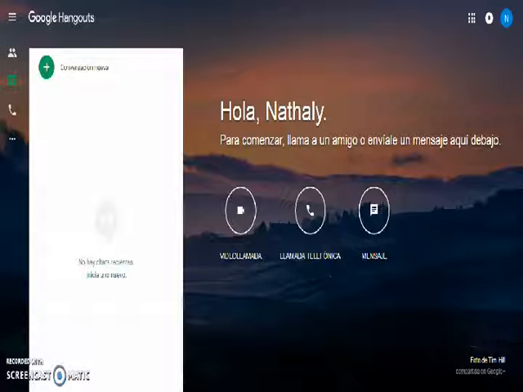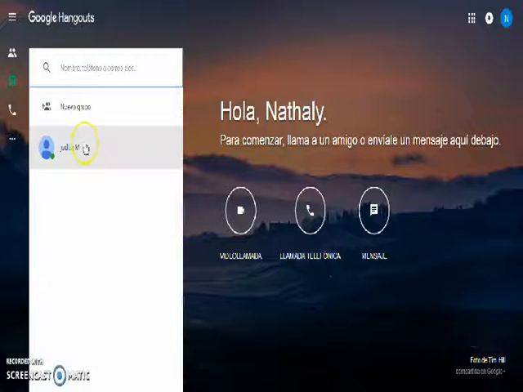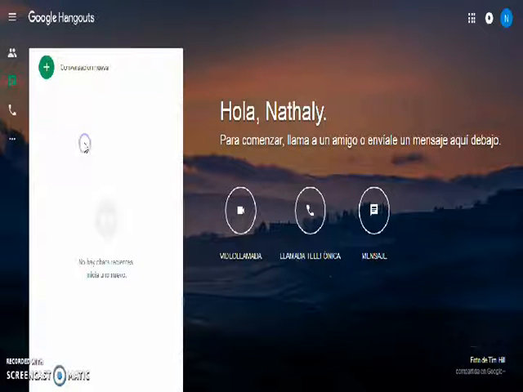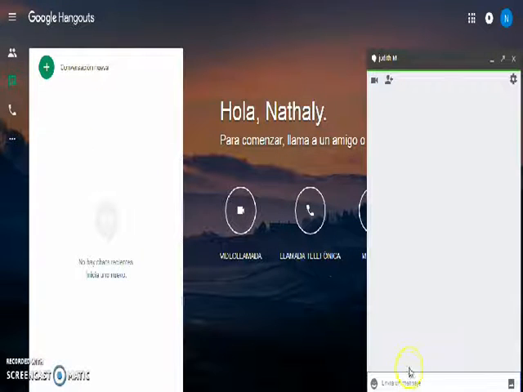Google Hangouts is a great synchronous communication tool, and it is very similar to Skype. In here, you can have instant conversations. You just have to select the contact. Type the message and send it.